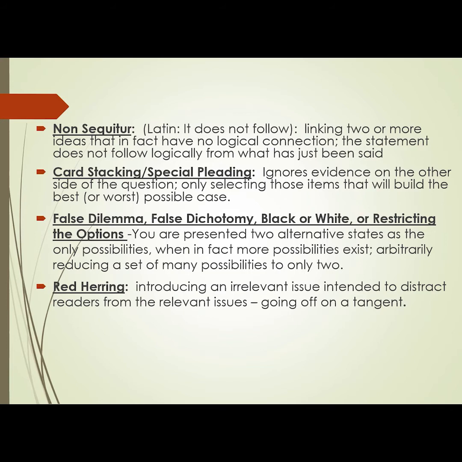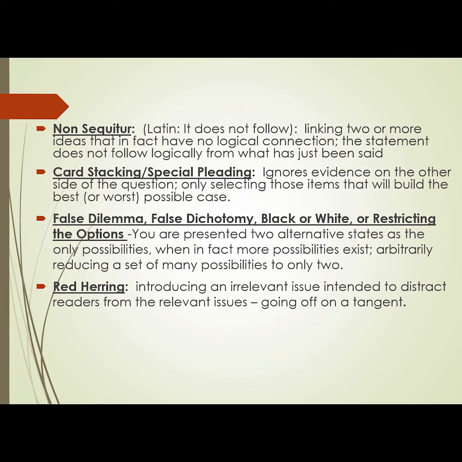Card stacking and special pleading. This ignores evidence on the other side. I talked a little bit about this in the last slide when we talked about selectivity: only selecting those items that build the best or worst possible case. You can throw Texas sharpshooter in here as well, where you pull those things like, hey, try this diet plan. John and Diane lost 200 pounds with the quick weight loss plan. Well, you're picking two people that might have had success on it, but you're not showing the overall picture, like, hey, how did it impact lots of people?